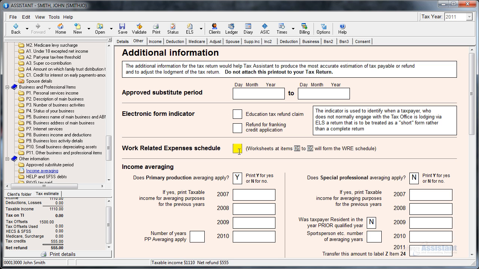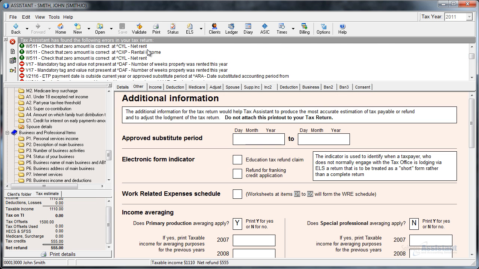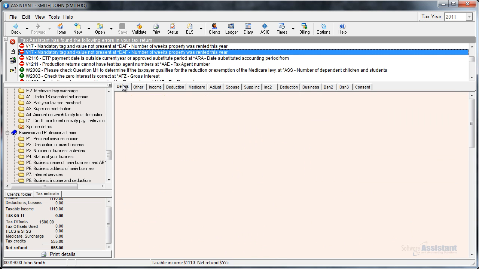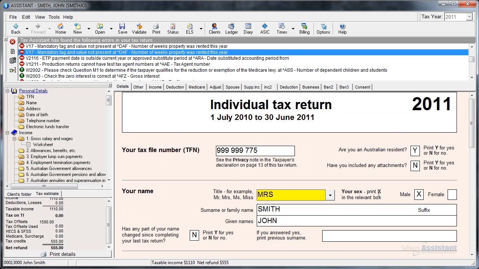The tax return preparation in Assistant is as simple as filling in the tax return fields, completing the worksheets, and where required, the schedules. However, after having completed the tax return, you will usually face the challenge of eliminating logical errors in the tax return. Only returns which have passed validation tests can be finalised and lodged to the tax office. By clicking the Validate button, we will force Assistant to check the tax return for any logical errors. Mr. Smith is a male, and by changing his sex to female, we will create a logical error mismatching his title with his sex. If we validate the return again, the error will be detected.